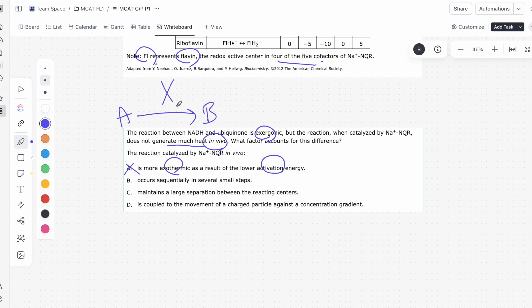So let me just illustrate this out a little further. Let's say we're going from point A to point B, and it releases X amount of heat. Well, instead of going from point A to point B, let's say we split this up into three smaller steps. So A, A1, A1 to A2, and A2 to B. Well, if we look at the heat that's being released by each of these steps, if we add it up, well, the sum of these heats will, according to Hess's Law, add up to X. So in other words, it doesn't matter if this reaction happens in several small steps. In theory, the heat should be exactly the same, regardless of whether or not this reaction occurs in small steps or just one step. So B is incorrect.